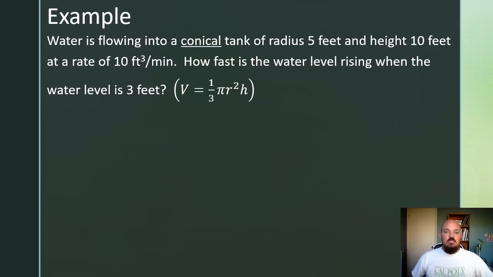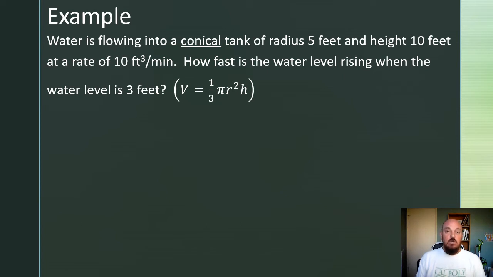You guys will notice it's very, very similar to yesterday's. I copied and pasted yesterday's. I changed cylindrical to conical. I changed the formula, even though all I did was add a 1/3 into it. Hopefully you guys noticed the formulas for volume of a cone and a cylinder are exactly the same, except a cone has 1/3 the amount of a cylinder. So yesterday our formula was pi r squared h. Today it's 1/3 pi r squared h.